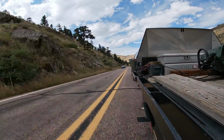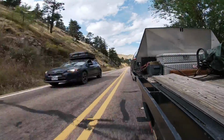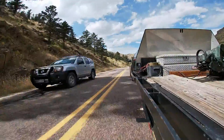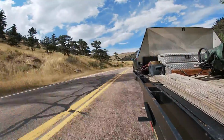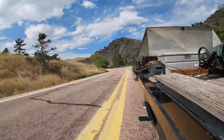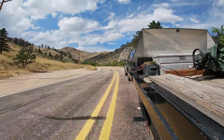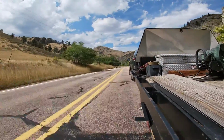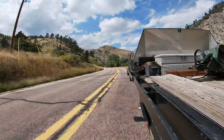It was body on frame, and they've gone back and forth between body on frame and unibody. Now they're back to a unibody, which is what a lot of vehicles in this class are. And this is four-wheel drive. I'll show you the shifting when I get a chance because it's a combination of a T-handle and a push button. The reverse was kind of weird for me when I got in it. You got to push a button on the side. You can slide it to drive or neutral without that, but to go to reverse, you got to push another button.